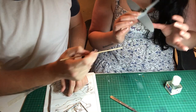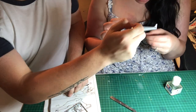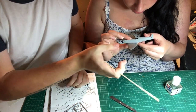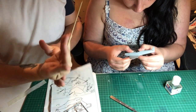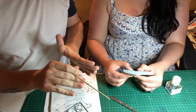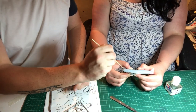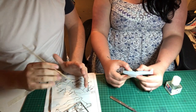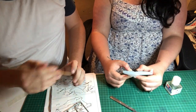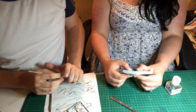But I've made a plane. You have, yeah. And what you've got there is a bit of a mark. But if you squeeze it all in, the glue will run into that gap and fill the gap. So when that's dry, you get a weld mark. But you just go in with a sander, sand it down, and that will be that on there. Okay? Yeah.